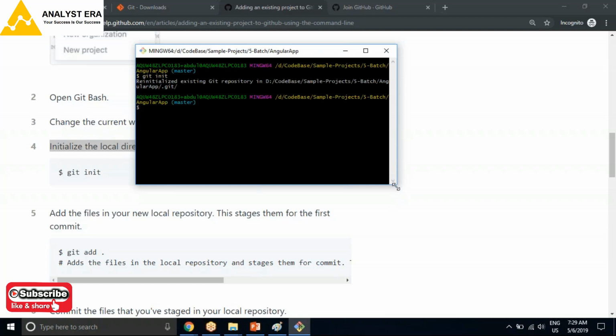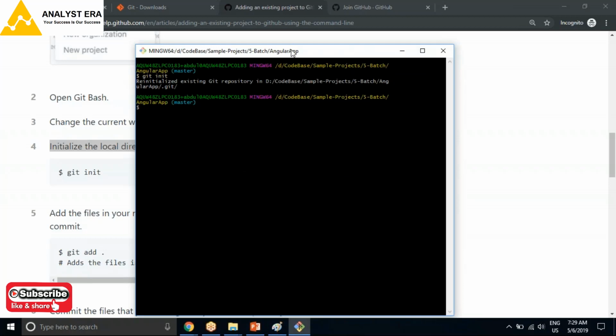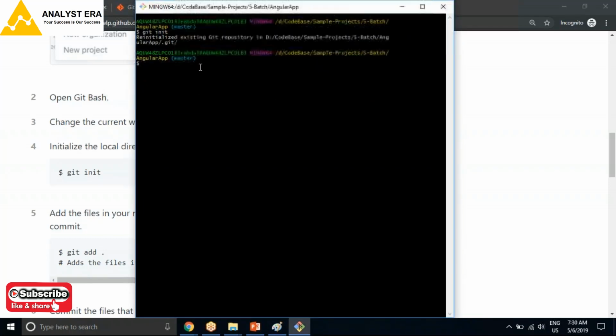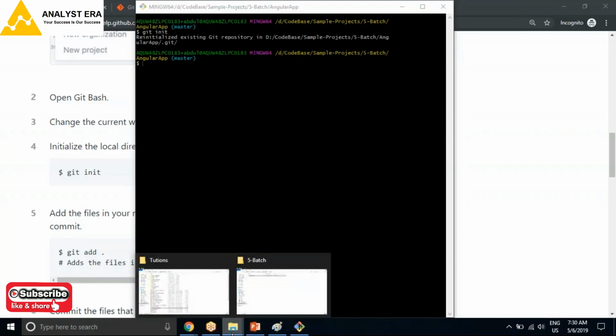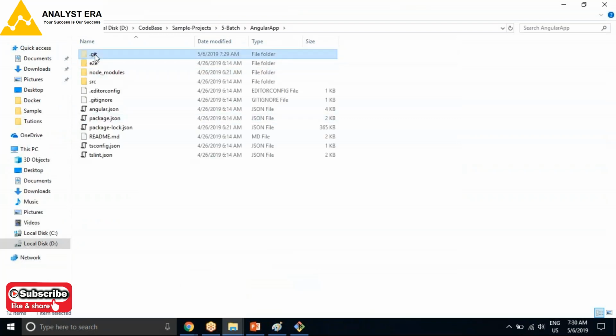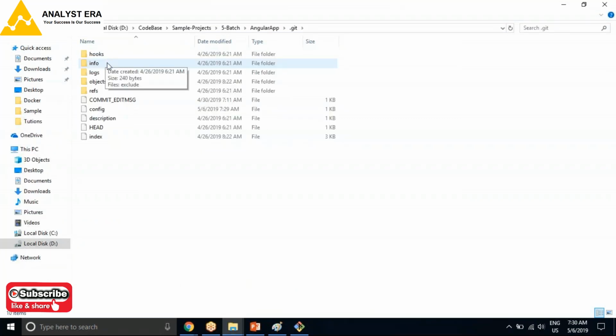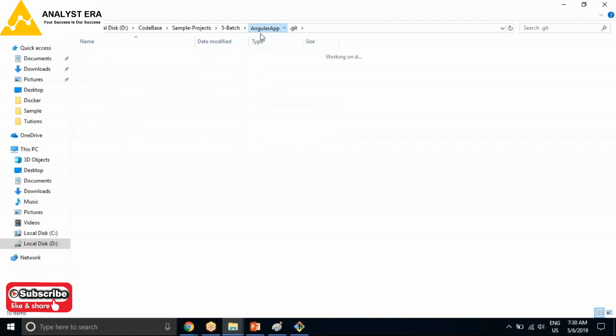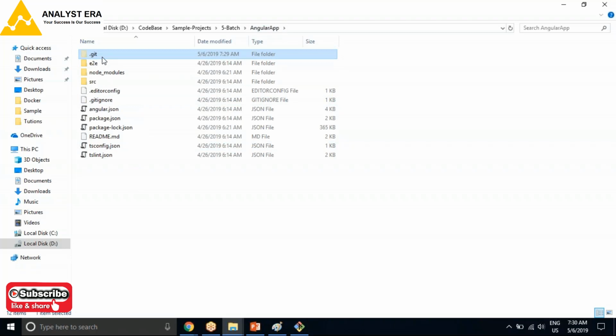It did not crash or complain of any errors. So what it will do, it will go ahead and add a .git folder to my folder. My folder would not have it, but once I say Git init, I'll get the .git folder here.